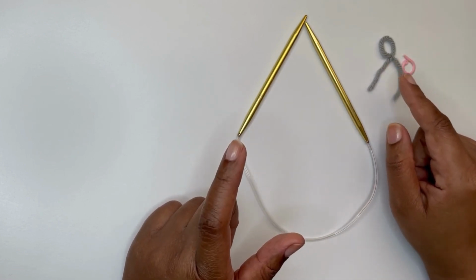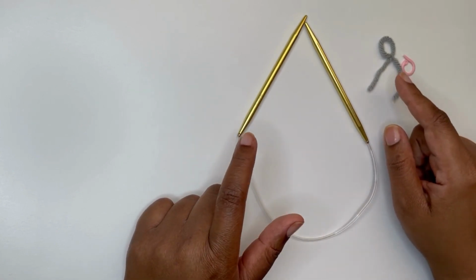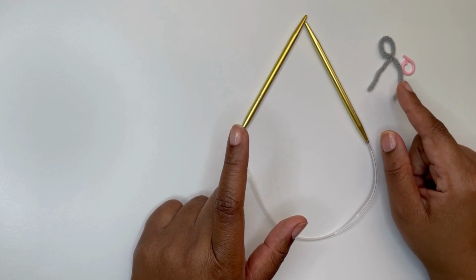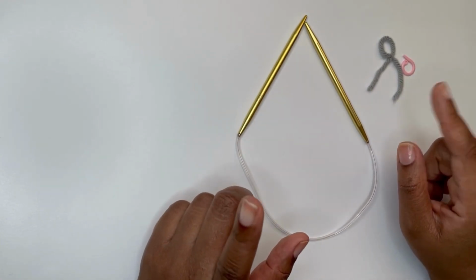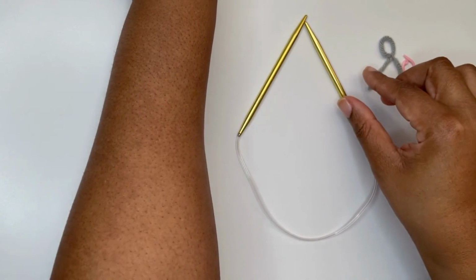So what I wanted to demo really quick before we start how to join in the round is how to cast on, because that is one thing that I questioned when I started. Is it the same technique that is used when you cast on versus, you know, with a flat needle? Is it the same way? And yes, it is the same. So don't worry about that.